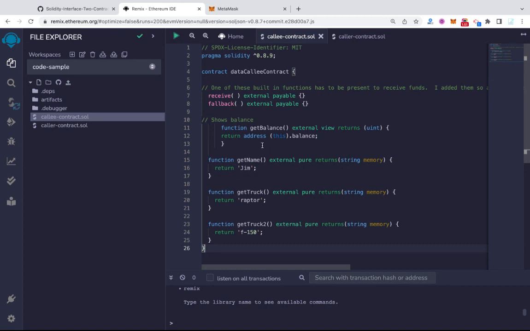So here are the functions. The get balance function you can see here. Get a name, and the data type, and of course they're declared with the keywords external and view. I'm still learning my way around this, the difference between view and pure, and things like that. But you get the picture.